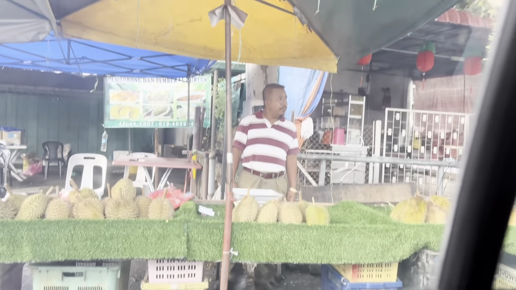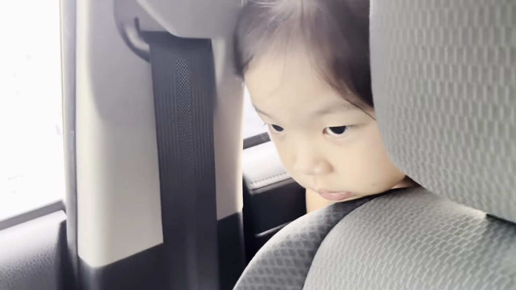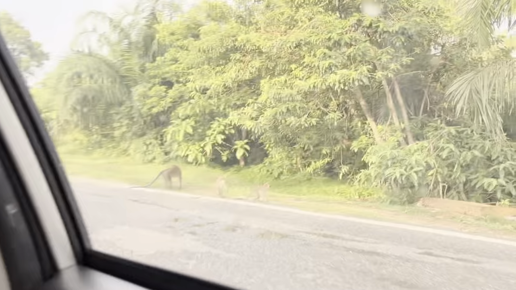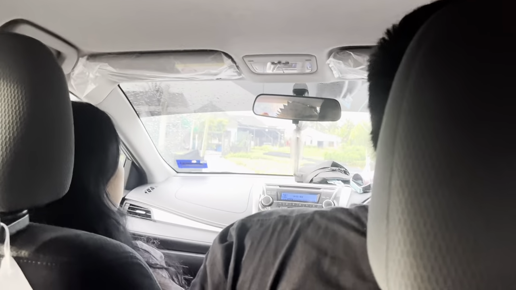Why are you always sitting there? You sit up and durian. You like durian? Hey, no. Taste that dark. What's durian? What's Yuki? Oh, the monkey. Here, Yumi, here. Look, a monkey. We are here again.